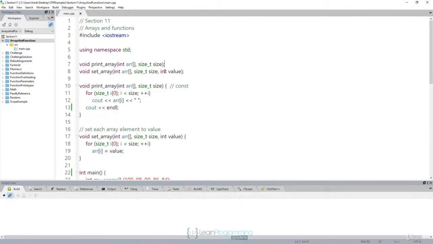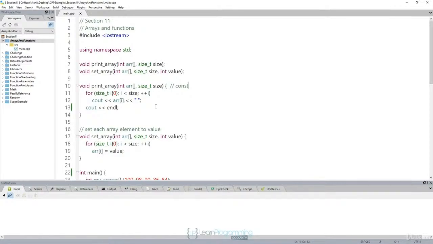All right. So let's look at the printArray. And I put const here because it's something that we need to think about whenever we write functions that work with arrays. So let's look at this. What do we do here? Well, we iterate. We iterate for i equal to 0 while i is less than size. That's the idiom that we do all the time when we're working with arrays. And we're incrementing by 1. And then all I'm doing is I'm outputting array sub i. So I'm going to go from array sub 0, array sub 1, array sub 2, all the way to array sub 4 in this case.